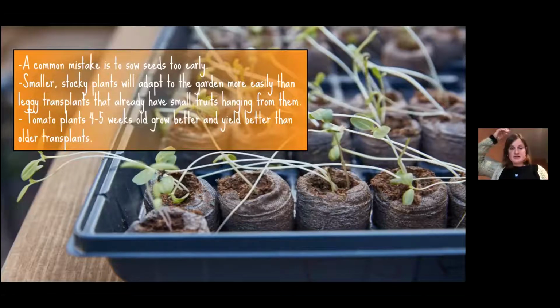Most gardeners are just a bit impatient. The ground isn't workable yet, and we just want to start to get our hands in the soil. So we start seeds, and sometimes they look like they were supposed to go in the earth a lot longer than when we're ready for them. Tomato plants 4 to 5 weeks old grow better and yield better as well. More tomatoes if you can just hold off and don't start them too soon.